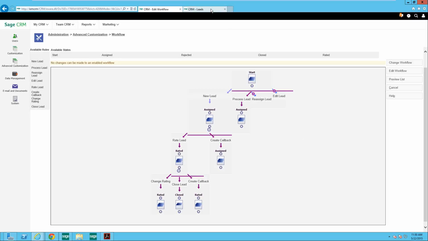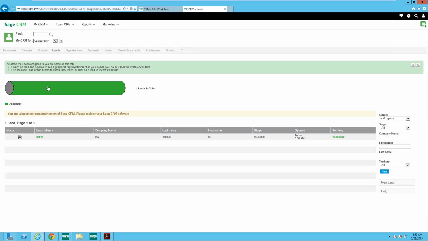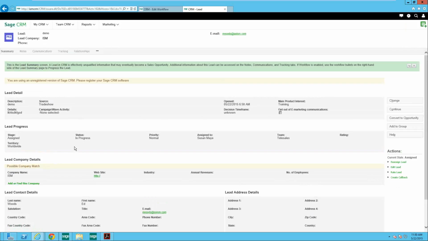and promotes you working on this lead to make it an opportunity. And what I mean by that is if I go back over here into leads, this has been assigned. I assigned it to myself. If I want to come in here and add some additional information, if I click on the description, it brings us in here, and now I have that workflow right over here on the lower right-hand corner.